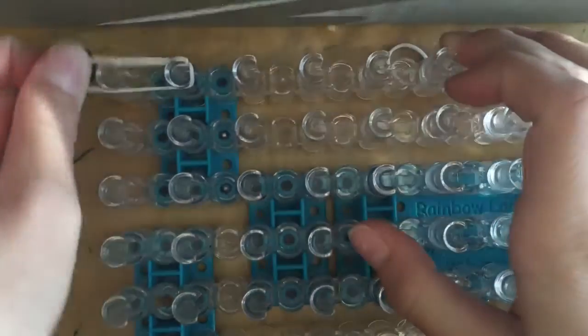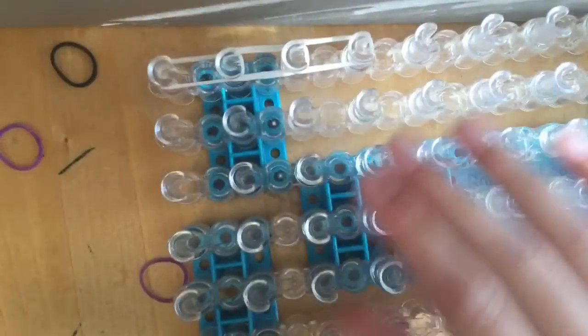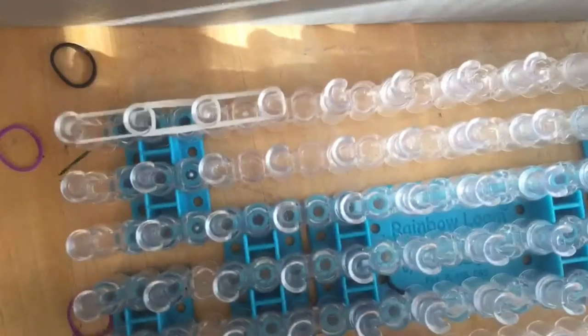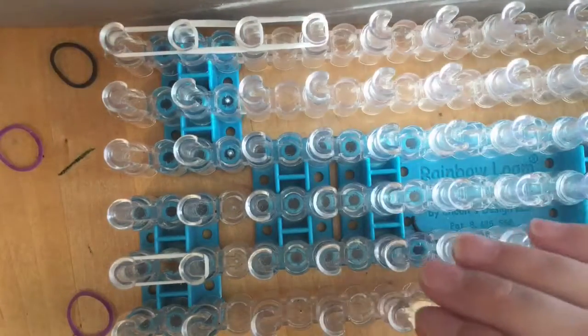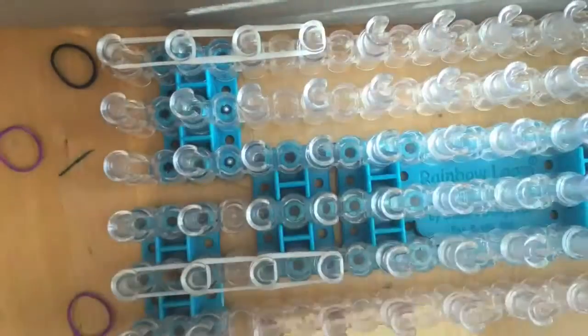Okay, now you're going to take two light bands, go down three times. And again, we're going to ignore this. But if you've already taken it off, no big deal. Okay. Then you're gonna go down the other side. Oops. It's okay, gotta get this more white.